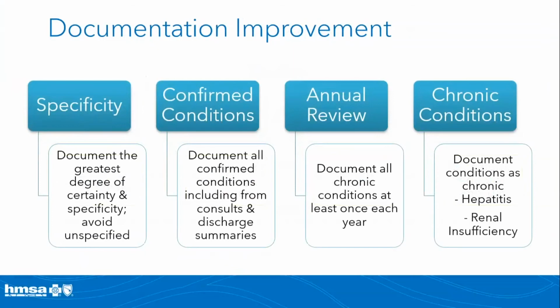Be sure to use the highest degree of specificity and assign the most precise ICD-10 code to fully explain the narrative description of the symptom or diagnosis in the medical chart. You need details in your record to code to the highest level of specificity, which may include laterality and acuity. Whenever possible, avoid a lack of specificity, such as documenting an unspecified arrhythmia rather than the specific type of arrhythmia.